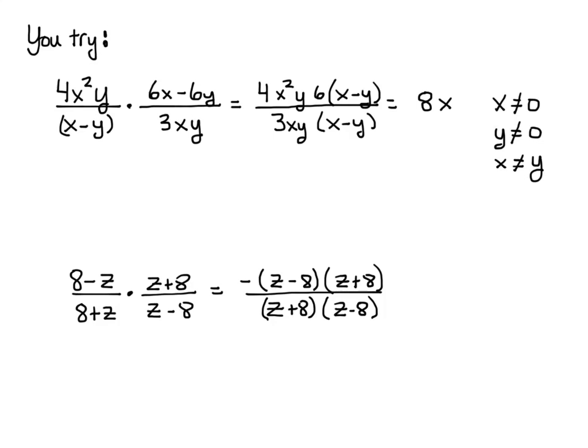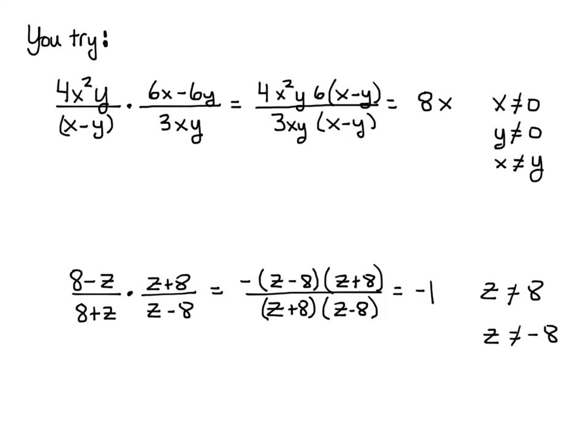And so all I end up with is that negative sign. So when all your factors cancel and you just have either no sign or a negative sign, that's either 1 or negative 1, right? So this is just going to equal negative 1. But it only equals negative 1 over a certain domain. And that domain can't include z equals 8 and z equals negative 8, because otherwise we end up with 0 over 0. And that's definitely not equal to negative 1. Okay?